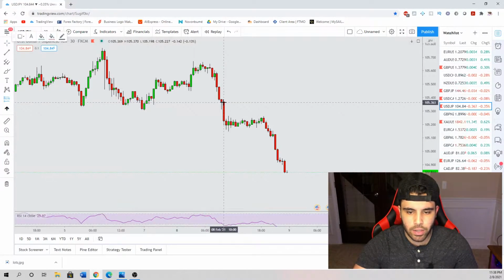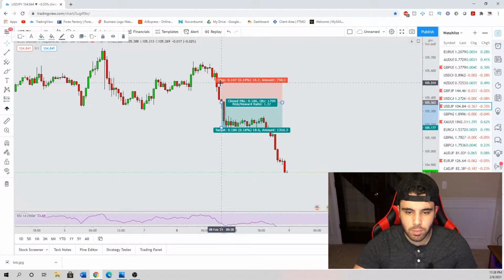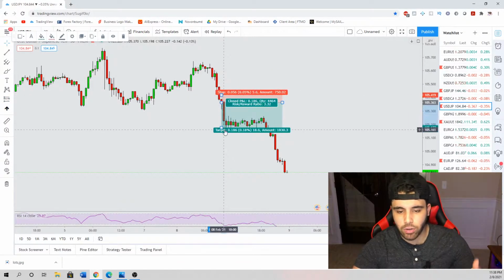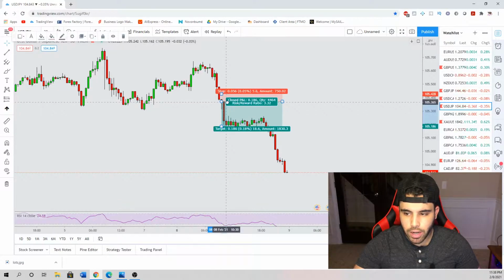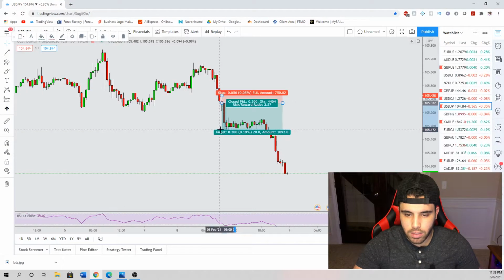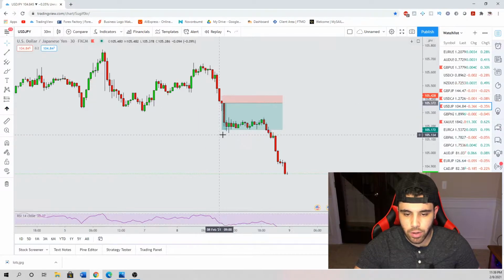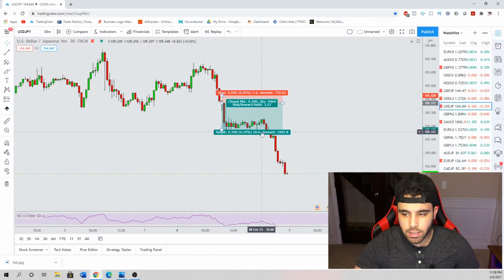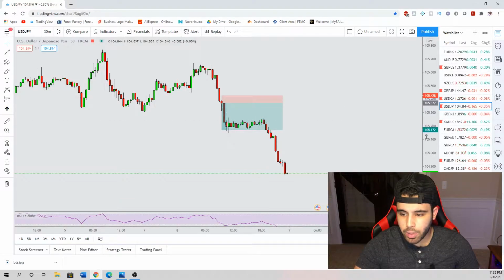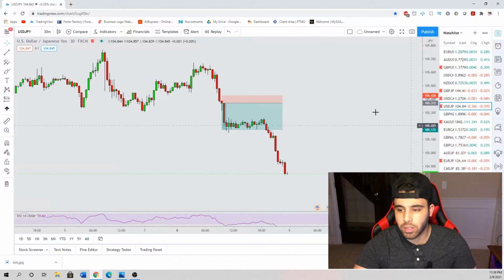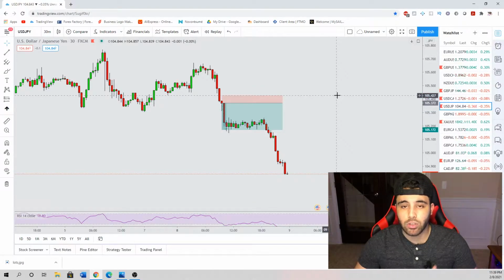So let's say, for example, I took a short position right here. This means I'm betting that price is going to go down. I entered right here at 105.372, as you can see right here. Let's say price comes down and hits my take profit right here. So I entered here and price came down to here. This is a 20 pip move. Why? Because our take profit is at 105.172 and we entered at 105.372. So the difference between these two prices is 0.2, which is 20 pips.